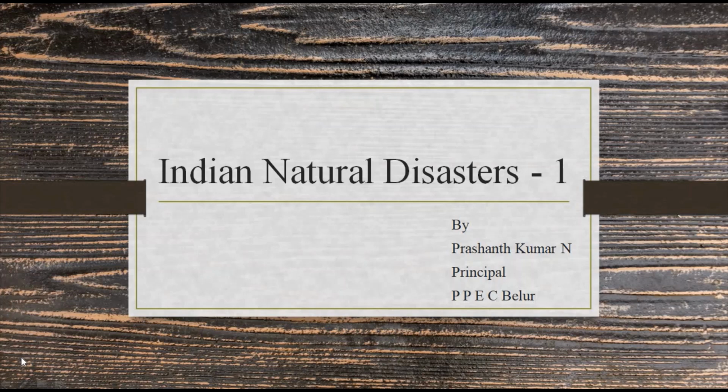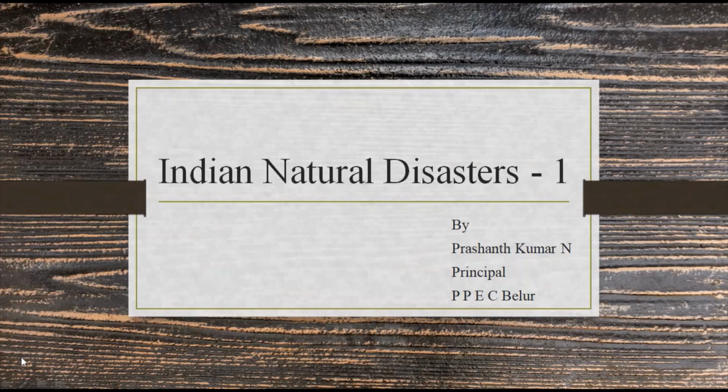As usual, we are discussing the different topics of 10th standard. Today, let us discuss the 11th chapter of Geography, Indian Natural Disasters. So here, in this natural disasters chapter, we have to discuss different types of natural disasters like the cyclone, flood, landslides, etc. All these things we will discuss in this topic.